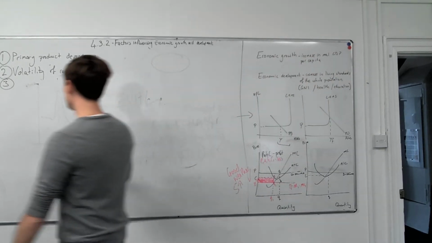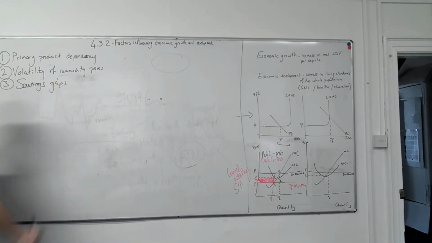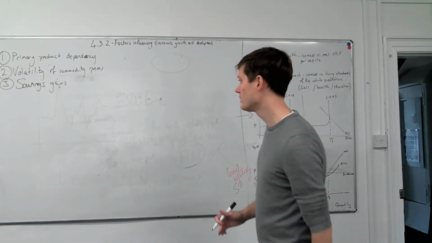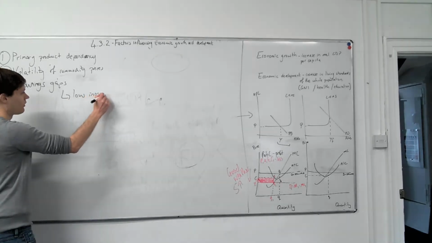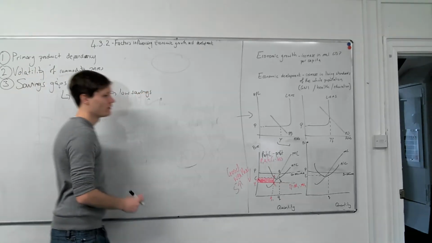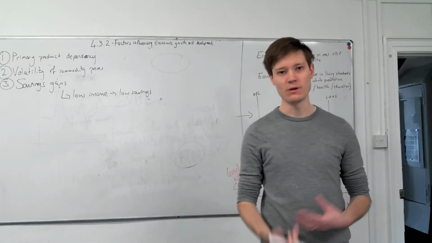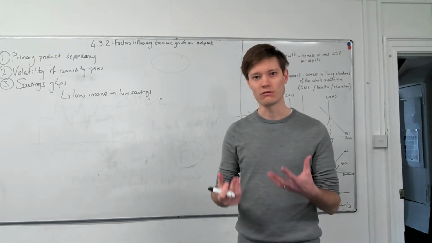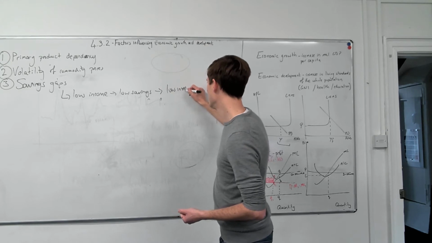Okay, next area to look at is savings gaps. These are quite simple. Essentially, it's quite common sense really. If you have low incomes, you're going to have low savings. A lot of these countries, you have low income, you have absolute poverty, you're going to have low savings. Now we know that savings in developed countries are put in banks. And when you put savings in banks, banks lend it to firms, firms invest, and you have this loanable funds available to create investment. And so you're going to see low investment there.